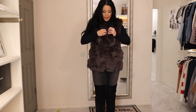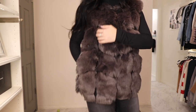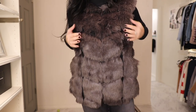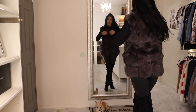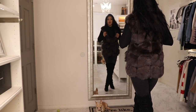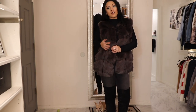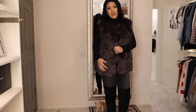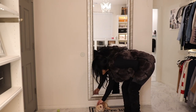The clasps don't super stay, so don't jump all around in it. The fur is separated — it's like in little patches. This is the exact outfit I would wear this, though I wouldn't button it up. I wish you could feel how soft this is — it feels like real fur, like I'm petting an animal.